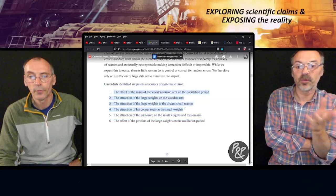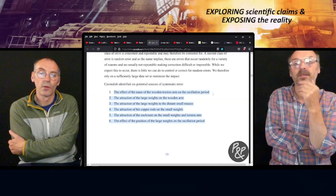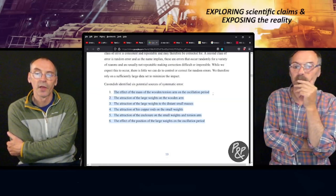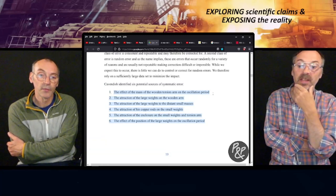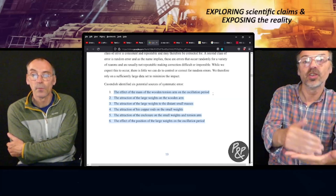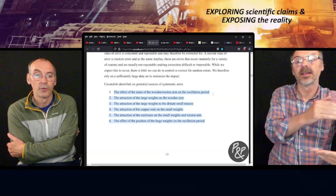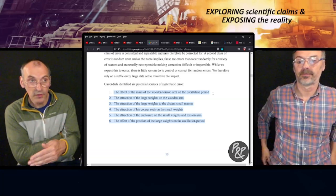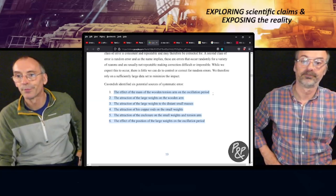The effect of the mass on the wooden torch. Well, it doesn't mention anything there about temperature and air currents. Air currents, absolutely, and it was a problem in his setup. It should absolutely be there, because he has to show in this document that he has eliminated it. But he identified it and did something about it. But obviously not. Anyway.